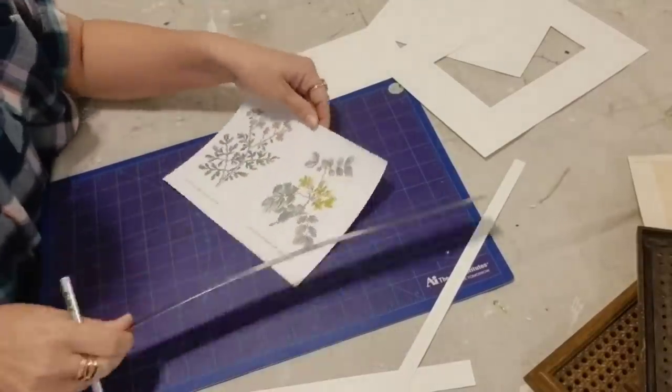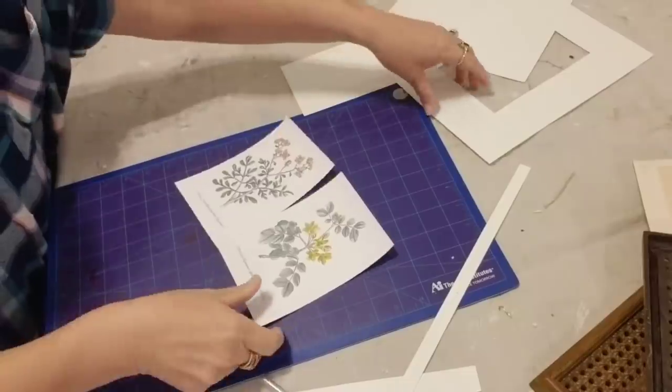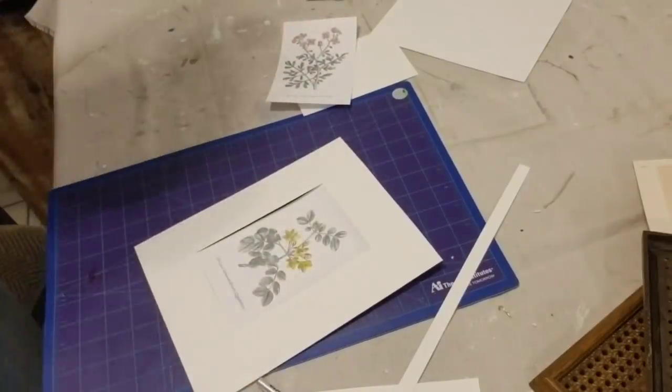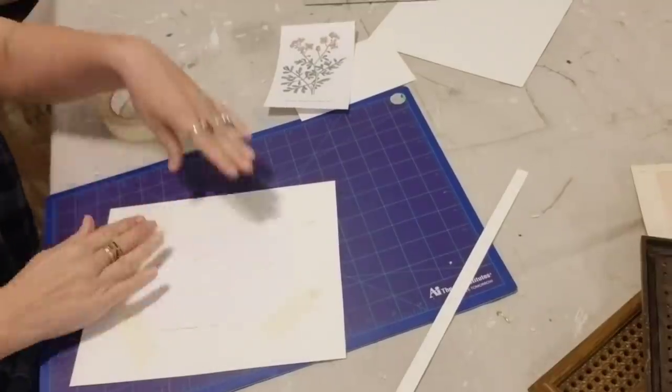Okay, this was a rookie mistake. I cut my pictures way too small. You don't want them to be exactly 4x6 because then it's hard to fit in the mat. So just make sure you have a bigger area to work with than what I did. Mine fit just barely.